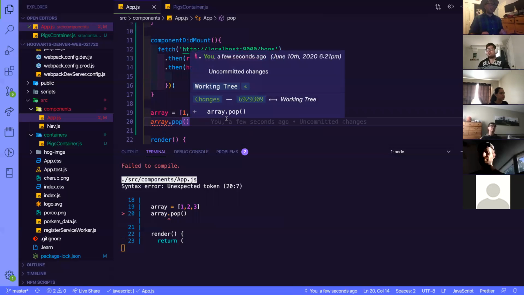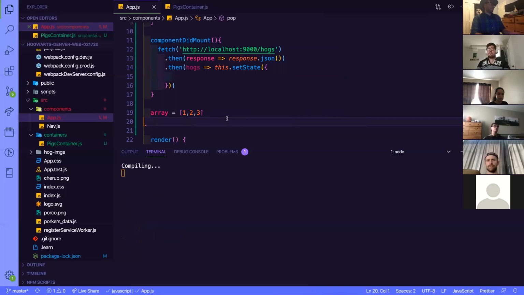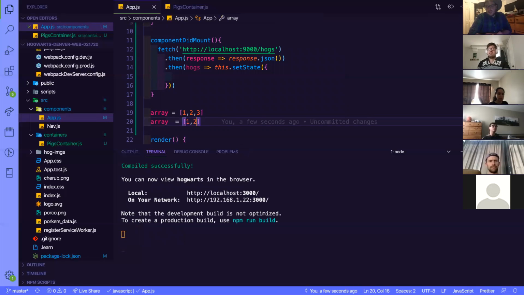What's a way to non-mutatively do the same thing? What if I said something like, okay, array equals 1, 2. Now I made the same product, but instead of actually cutting a term off, I just declared it as a new value.